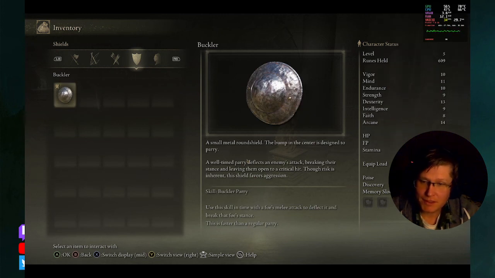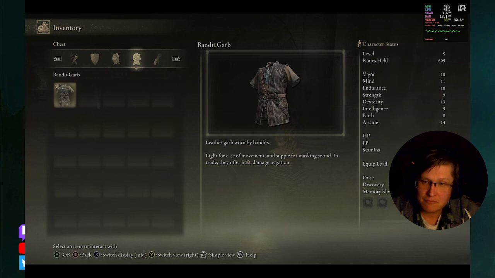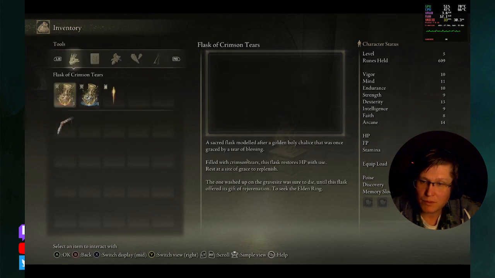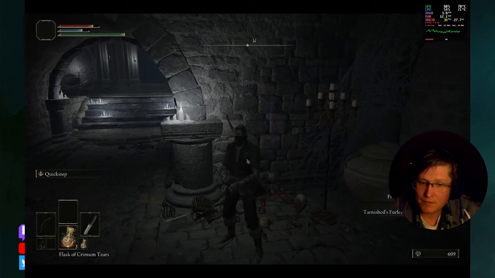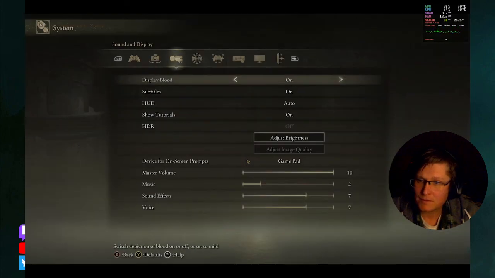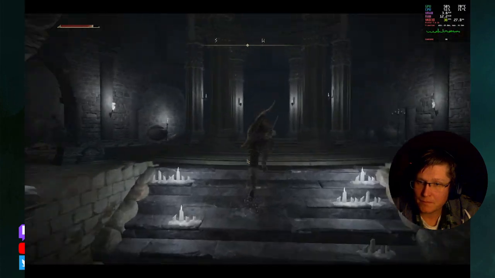And the buckler shield. Small metal round shield. The bump in the center is designed to parry. Okay. This is faster than a regular parry. Nice. Mask of black cloth that covers the mouth. Favored by bandits for hiding their faces. It also provides some protection against poison. Okay. There's all my info items. I think that's what they're called. Okay. I'm gonna see if I can turn off these tutorial tips. Show tutorials. All right.